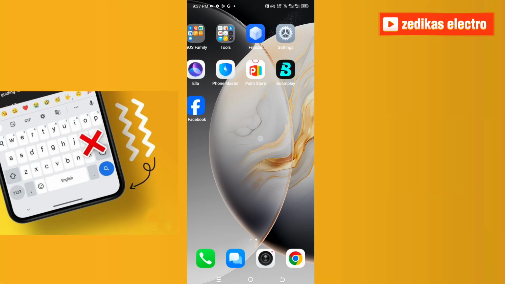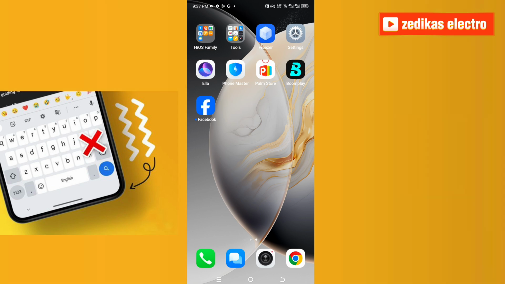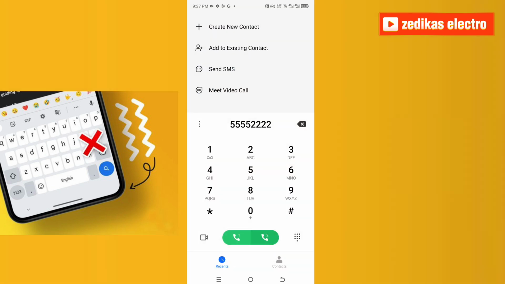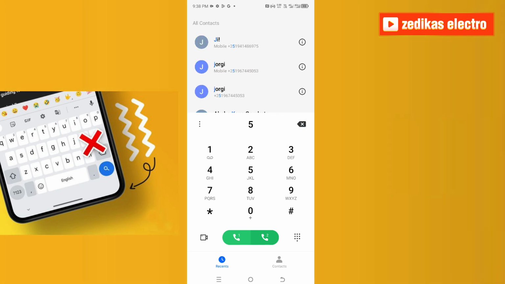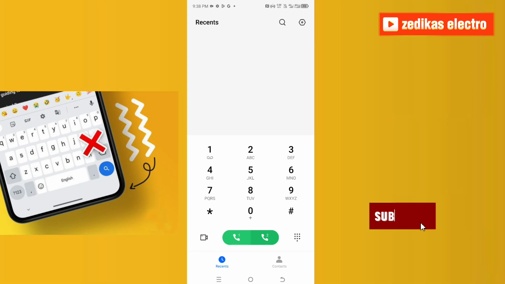So today I'm going to show you how to hide the screen vibration, the keypad vibration. You can see this is a vibration. Again, nail calling is a vibration. So generally, how we can set this vibration off in our Tecno Camon 13 mobile.